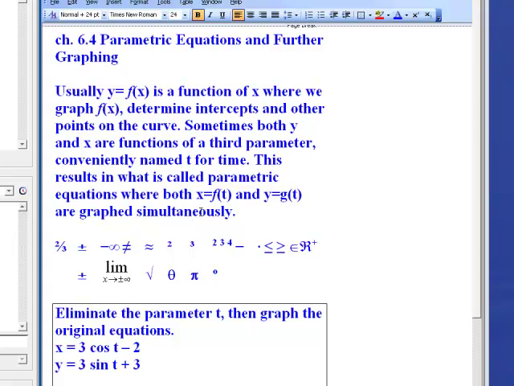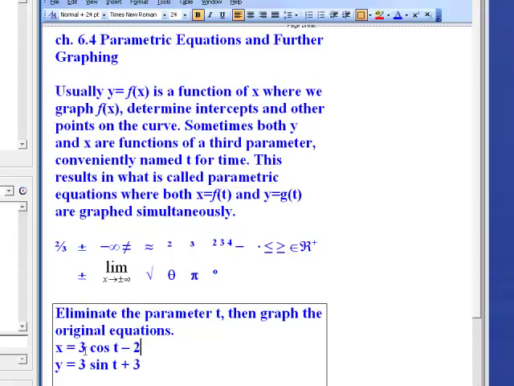And in this one here, we come up with two equations. X is a function of t, and y is a function of t, for example. And these are called parametric equations, and they're graphed simultaneously. We still come up with just one point for each of these t here. We come up with one x, y coordinate. Our graphing calculator can handle that easily, so we're just going to do that.